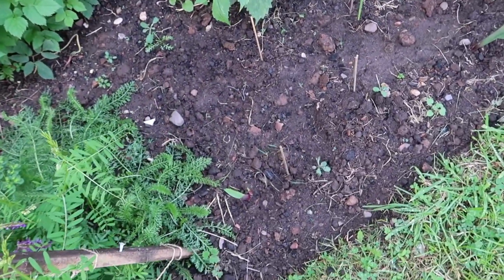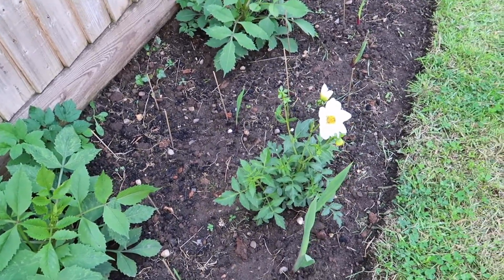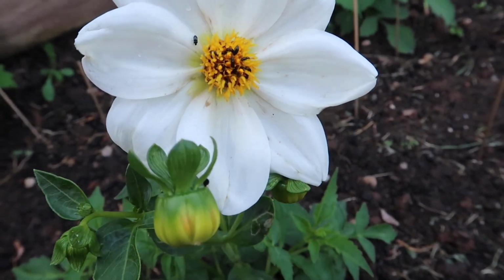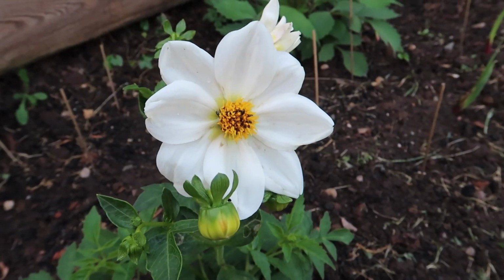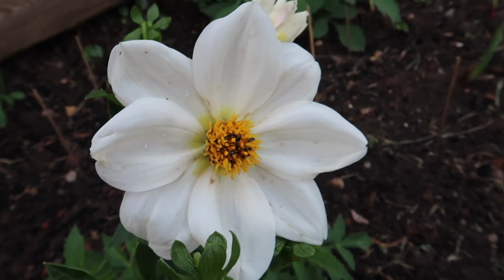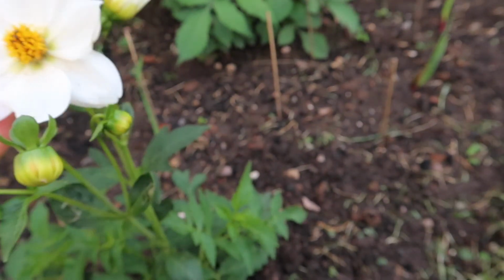And then we've got gladiolus and dahlias. And one of the dahlias, Mr. Sneezy, has flowered and it's covered in these little beetles. But it doesn't seem to stop the bees having a go on it, so yeah, I've never seen that before. I don't know, is that a lily beetle or something? I've never seen that one, but no one's ever mentioned it before on dahlias, but as it's the only thing in the garden, it's probably why.